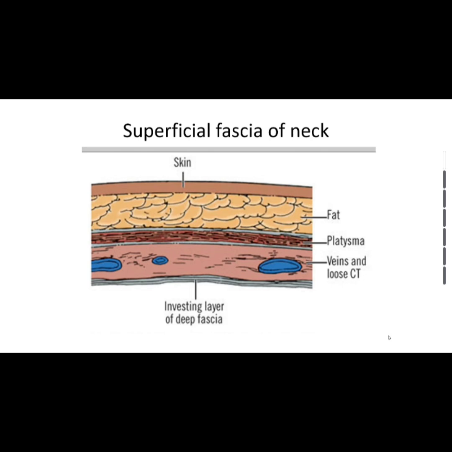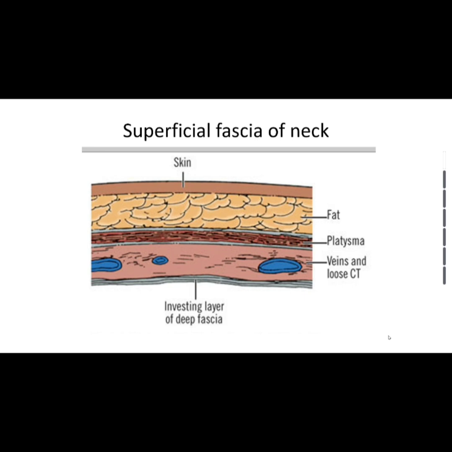It's a small muscle that, when you're doing surgery, for example a thyroidectomy, and you open the midline of the neck, usually when you're closing it back, you have to ensure that you close this muscle, this platysma muscle. Otherwise, the skin will not be able to close well. You will have atrophy of that skin after you close it because this muscle will pull it apart, and so you will end up with only the skin. So this is one of the muscles that you have to repair to attain a good repair after an operation on the neck. So, the platysma muscle. You can see, of course, there are veins there in the loose connective tissue.